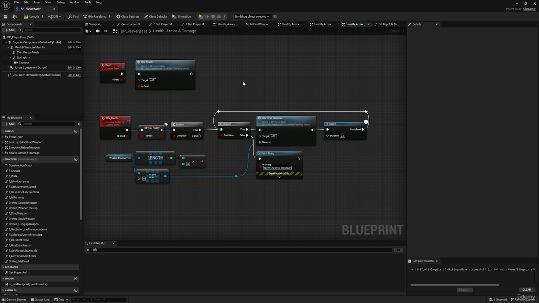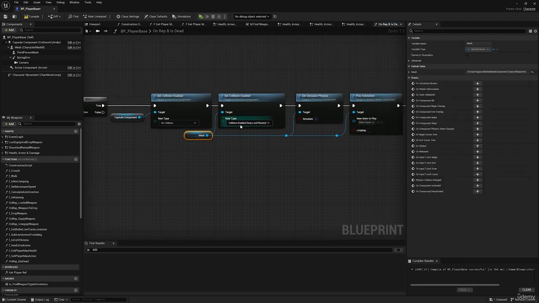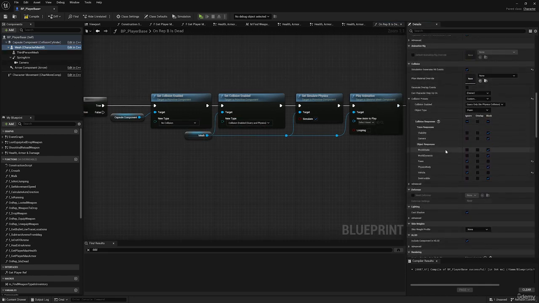And also before we test stuff, let's go to the death we made here. And instead of setting the mesh to collision enabled, because for the mesh, if you go down to the collision, you can see that it is interacting with the weapons as well. It's interacting with the world static and world dynamic.